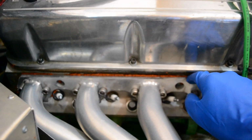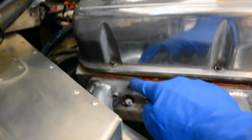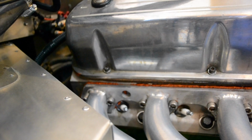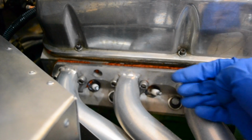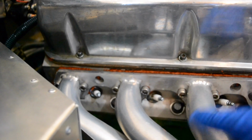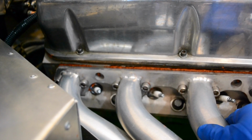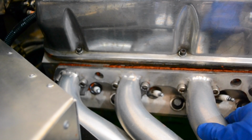And you really want to do that as neatly as possible so you don't end up with any gaps in your silicone. This silicone maintains some flexibility in it, and obviously, as you can see, it squirted out over here. What's happening is when you tighten the exhaust header to the cylinder head, you're making sure this stuff fills all of those spaces in between the two metal surfaces, and that gives you a nice complete seal that, at least as long as this material endures, is going to be very tight.